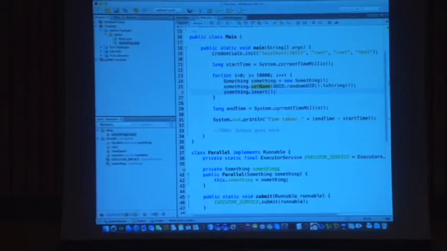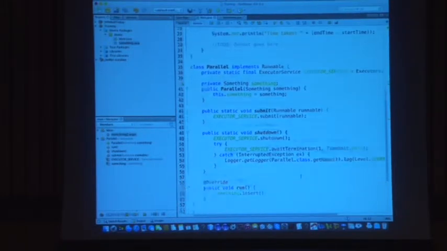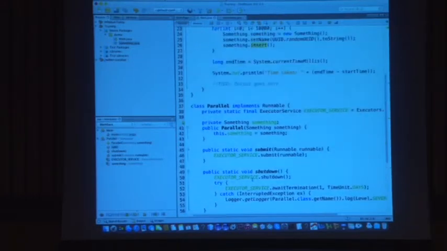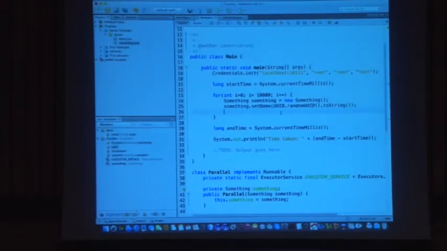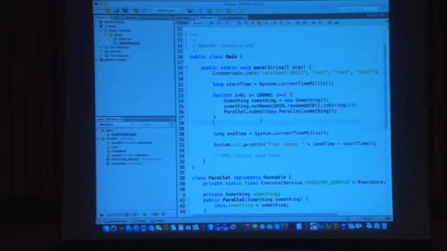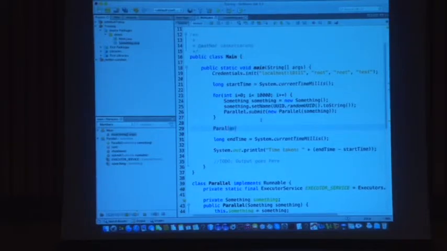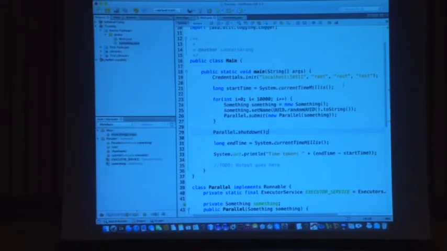And so I'm actually now going to do something dot insert because I'm doing it down here inside the run method. I want to insert in parallel instead of single inserts. So I'll do parallel dot submit new parallel and the object something. That's just going to execute it in parallel for me. And I'm going to wait till all have executed. So I'm going to say parallel dot shutdown, and wait till all the inserts are executed. So I'm going to submit 10,000 jobs for insert, see how much time it takes to do.